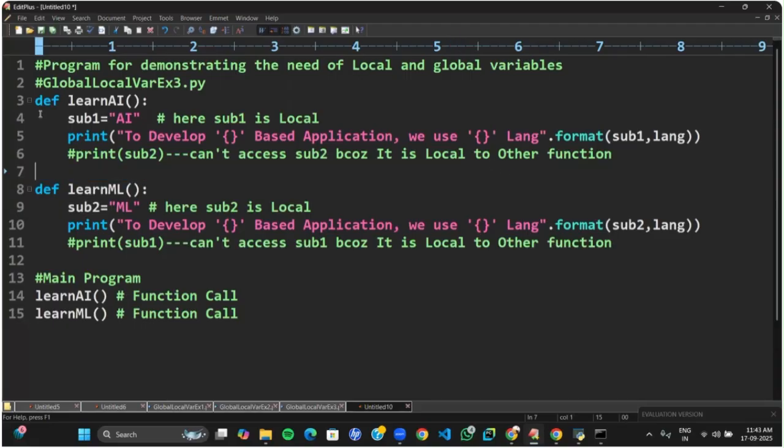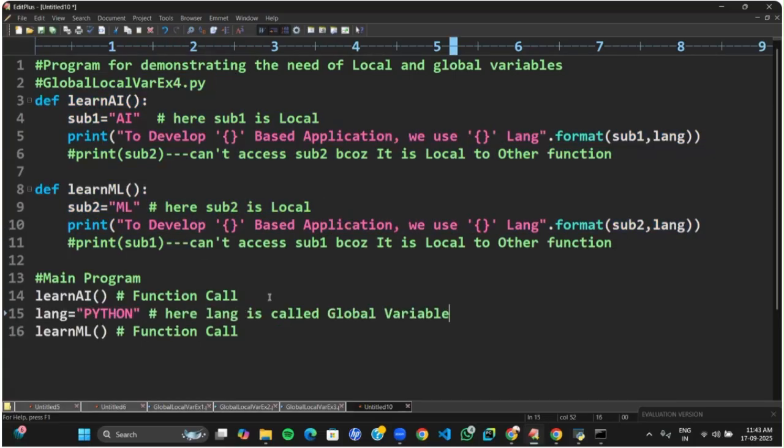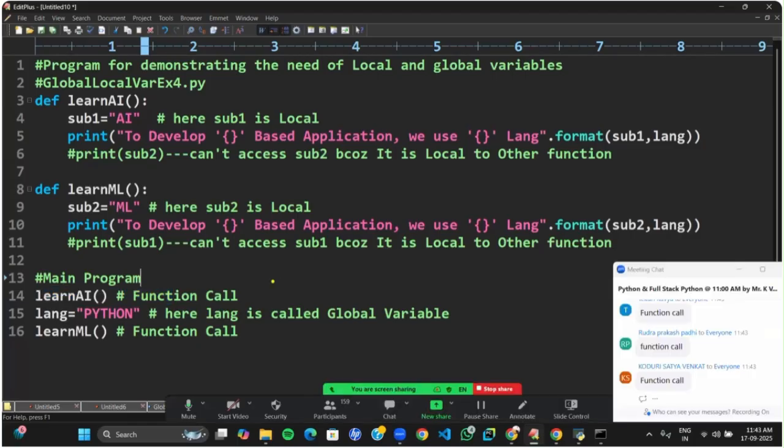Look at this. This is called function 4.py that I am taking. There I am going to write these function definitions. This one I am declaring after learn AI. Take the flow. This is defined before learn ML only. It is defined after AI. Where can you not access it? You cannot access it in learn AI. So line number 3, line number 8, line number 8 to line number 14.